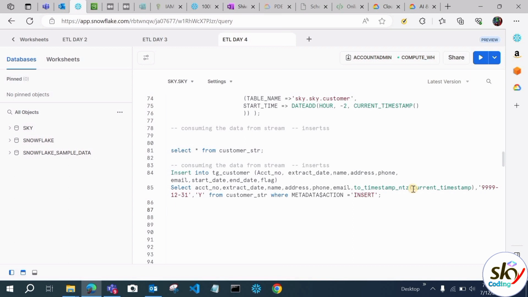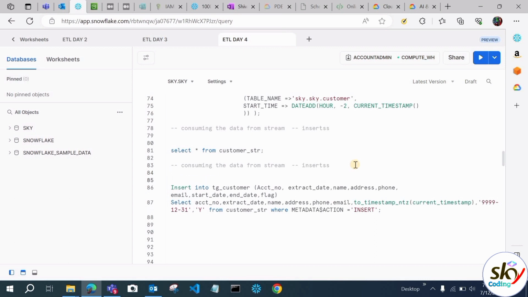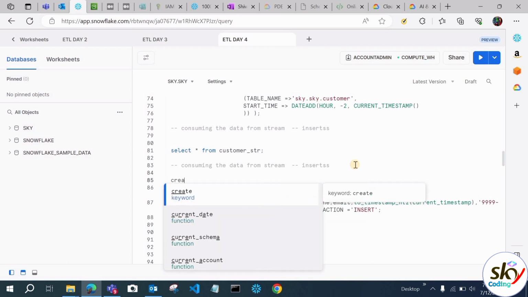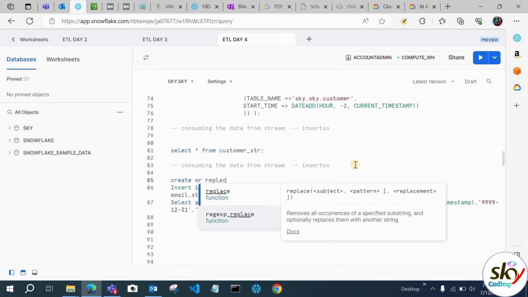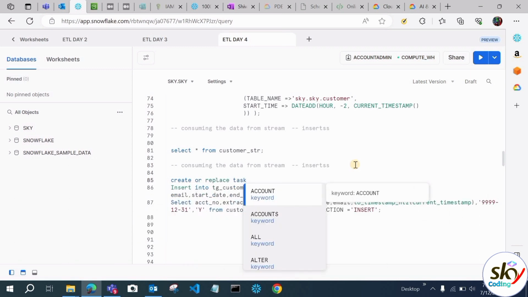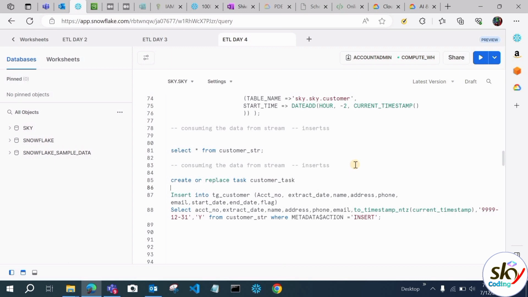Okay, so after that, you can update as well. You can simply try for the update, and suppose you want to perform this for automation, you can simply create a task for this, right? So let's create a task: create or replace task, and let's give the task name as customer_task.